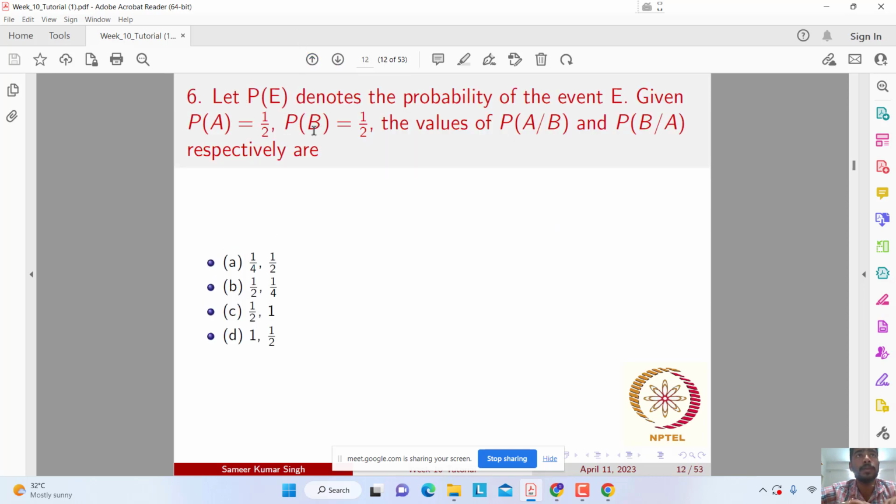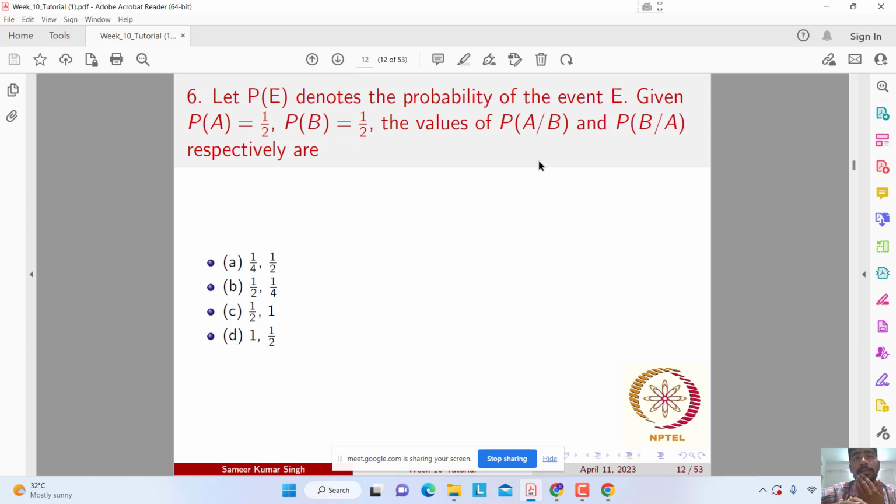Yeah. Question misprint. Okay. There we consider the PA is the one. Probability of A is the 1/2. Probability of B is 1/2. For this case, answer will be 1/2, 1/2 in both cases. But in a solution, I consider the probability of A is 1 and probability of B is 1/2. Then try to find the value of that. Okay, is this clear? So if you use this data, you can also calculate the value of that.